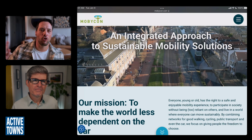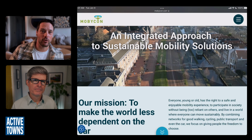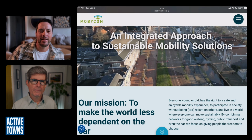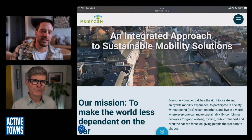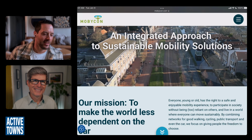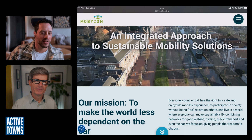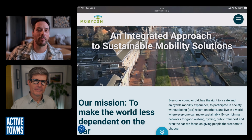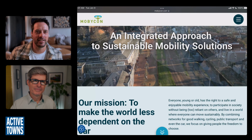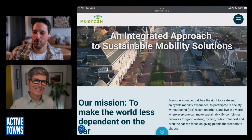This sort of global offices lets us work in almost a 24-hour cycle at this point, where we can hand work off to each other, we can coordinate. It's actually easier for me to talk to Leonard in New Zealand than it was when he was in the Netherlands, here on the West Coast. So it takes some getting used to, but I've worked in these sort of remote environments for a while, and I enjoy it. I enjoy getting to connect with people at all times of day and all across the globe.